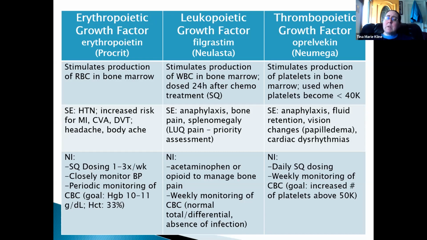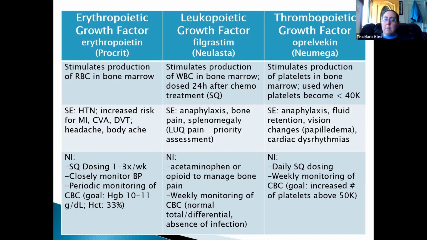Splenomegaly is also a concern. Doesn't happen all the time, but if your patient starts reporting left upper quadrant pain, which is where your spleen is located, that's a priority. That's something that they need to call the provider about right away. If you notice it as the nurse, it's something you need to call the provider about right away.